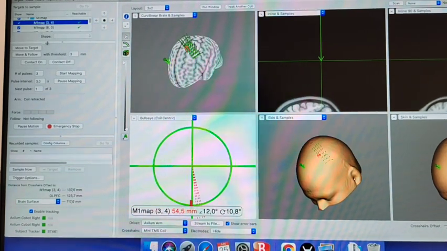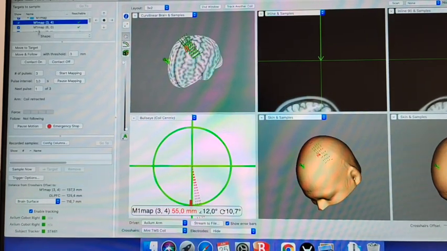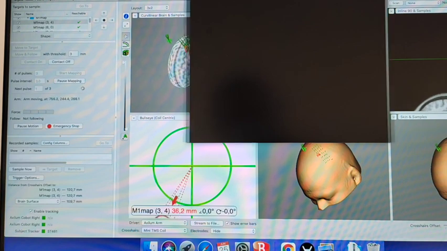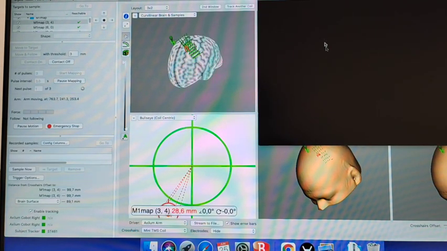So I'm ready with the finger at the level of the button, and I want to do the M1 mapping. So I click on start mapping, and this is the visual trigger that I have. So each time it becomes white, I will push the button.